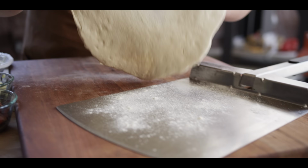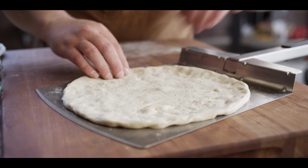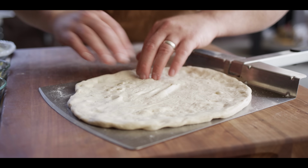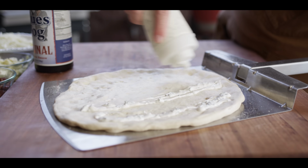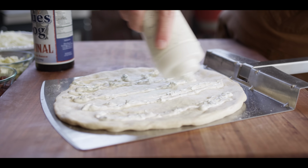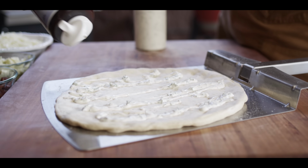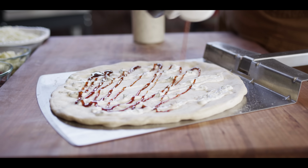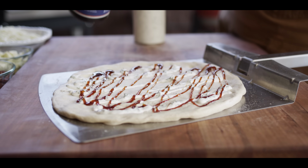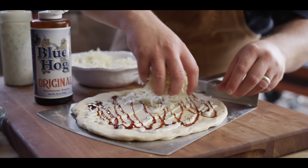So I'm gonna transfer this to our peel that's got the semolina flour on it. That'll help it move, and we'll just build it right over here. So we're gonna start on the base with some of that ranch dressing. Also gonna do a little bit of barbecue sauce. This is in keeping with the idea that we're doing a barbecue jalapeno popper, the bacon wrap style that we normally do on the grill. So we'll add just a little bit of sweetness with that Blues Hog. And then we're just gonna come in with the mozzarella.